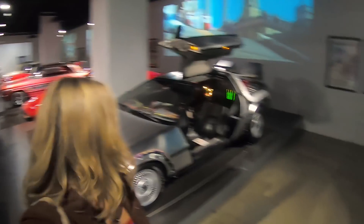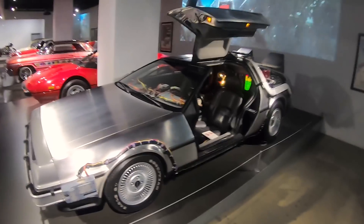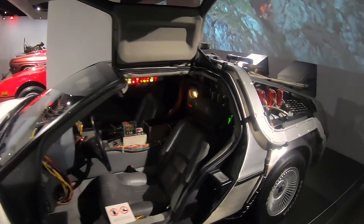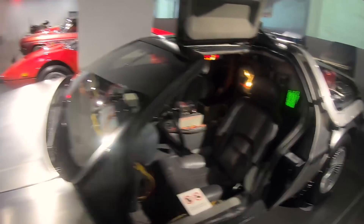There's just so many cars here. I think this is Back to the Future — I'm going to show you guys right now. Everyone's crowding around it. Alright you guys, we have Back to the Future cars. These are so cool. Look. That is freaking insane. I wish I could go inside.